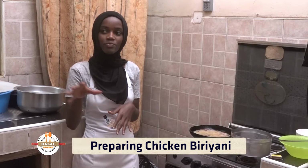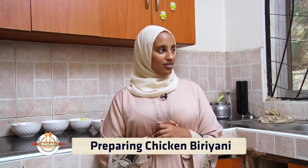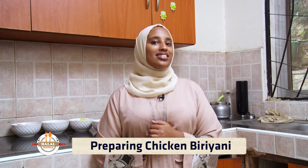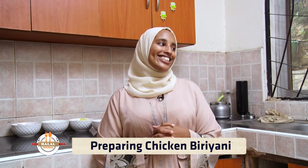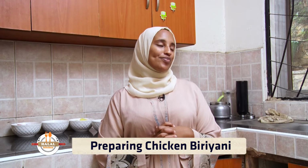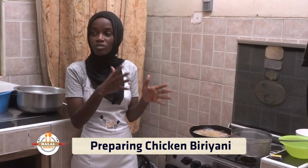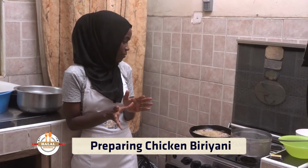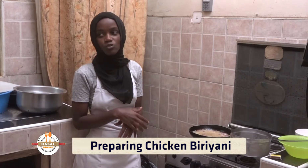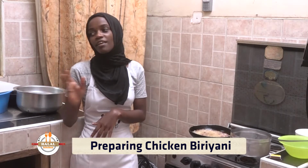People will say this is biryani, differentiating between biryani and other meals. Then there are the recipes of biryani, of course. So what are the recipes? The spices you put in are, like, two pieces of anything. But me, I don't prefer using more spices, because people don't like finding many spices, since biryani already has spices. So I don't put in many. I just put in two pieces and then I add biryani masala.